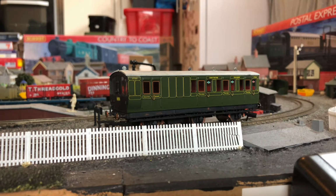Well, anyway, I've done that to this model, and she isn't free-rolling whatsoever. She just stops almost straight away. It's like there's some great friction acting on those wheels. And yeah, I'm wondering if it's this new sliding mechanism that's slowing it right down. I don't know. But yeah, it's not free-wheeling whatsoever.